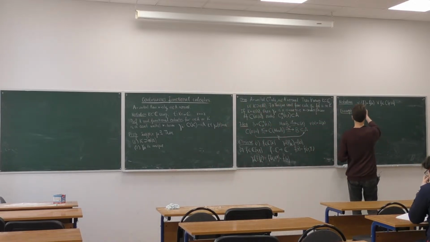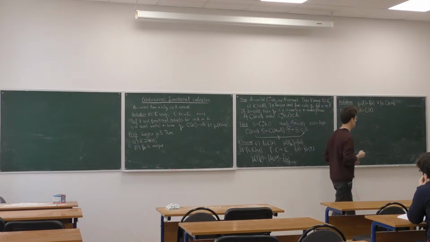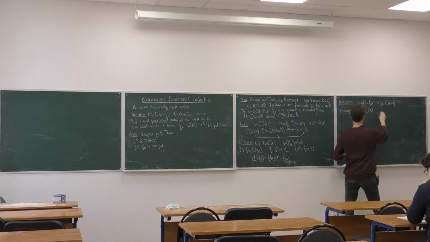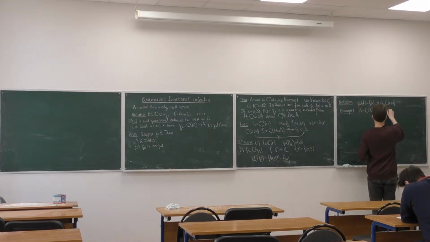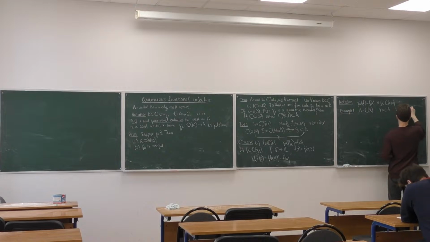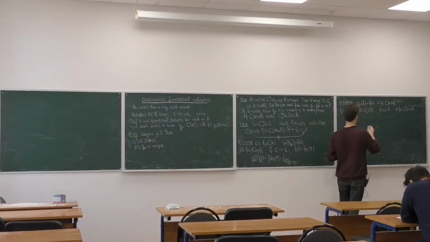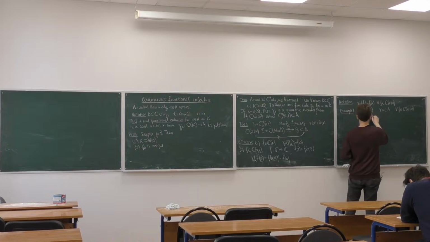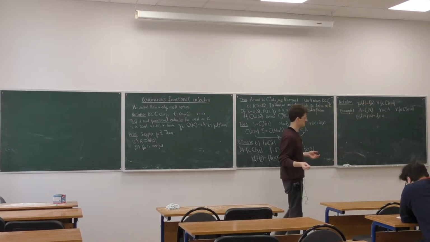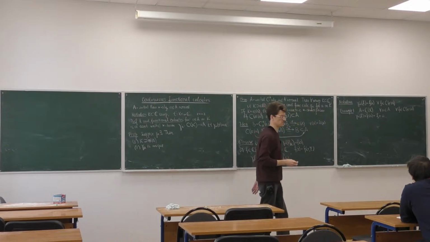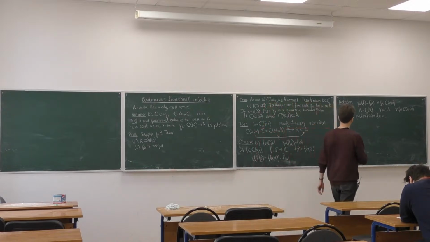For example, if A is the algebra of continuous functions on the compact Hausdorff space X, then for every element A of our algebra and for every continuous function f on the spectrum, it's rather easy to see that gamma of f, or f of A, is just the composition of f and A. This is immediate from the definition of the functional calculus.